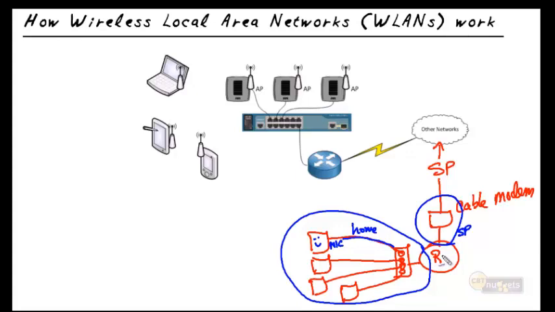So one day, somebody came up with the idea of, well, what if I don't want to be physically tethered, physically connected to my network? What if I want to be wireless? For example, maybe I've got this router in one room of my house, and I want to be able to go ahead and use the internet from the patio or from another room where there's no physical connections. What we could do is we could add a radio to the router.